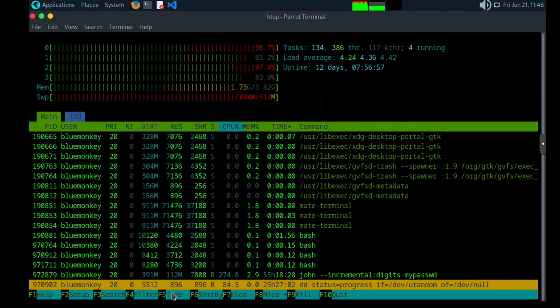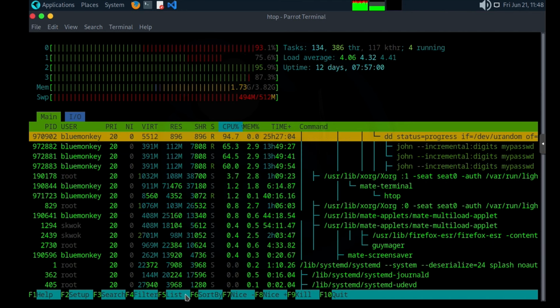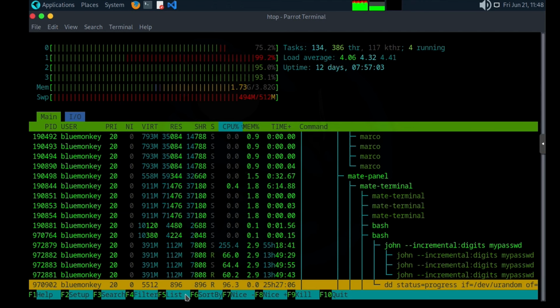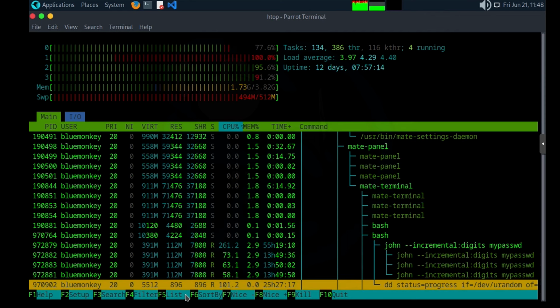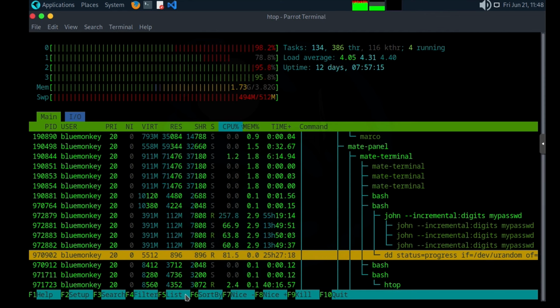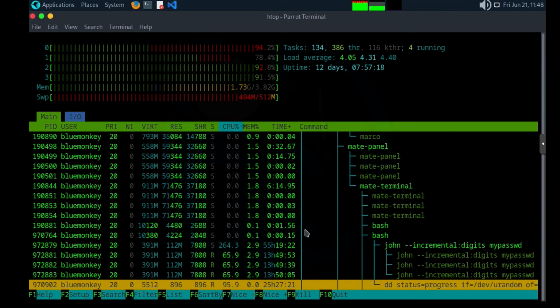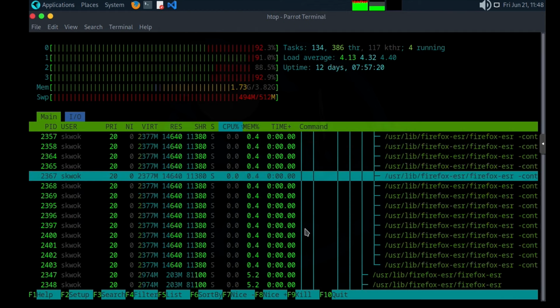All right, hitting the F5 key or selecting the tree function will switch back and forth between the tree view and the list view. The tree view displays all the threads spawned by a certain command. So here I am in the tree view, and you can see these vertical and horizontal lines which denote the parent and child processes. If I use my mouse or arrow keys to get to the top where PID number 1 is listed, we can see that's the systemd process.